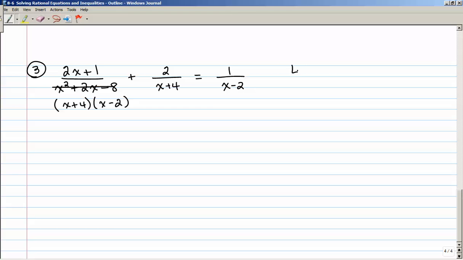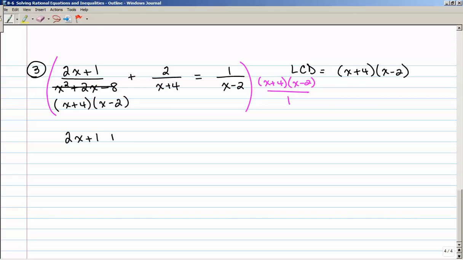So my common denominator is going to be an x plus 4 and an x minus 2. That's very nice. So multiplying the whole thing by that, and distributing, is going to eliminate our denominators. And in fact, these two will cancel with those two, leaving me just with an x plus 1. And then I'll have plus 2 for my second fraction. The x plus 4s are going to cancel, so I'll have it times an x minus 2 equals, my x minus 2s will cancel, x plus 4.